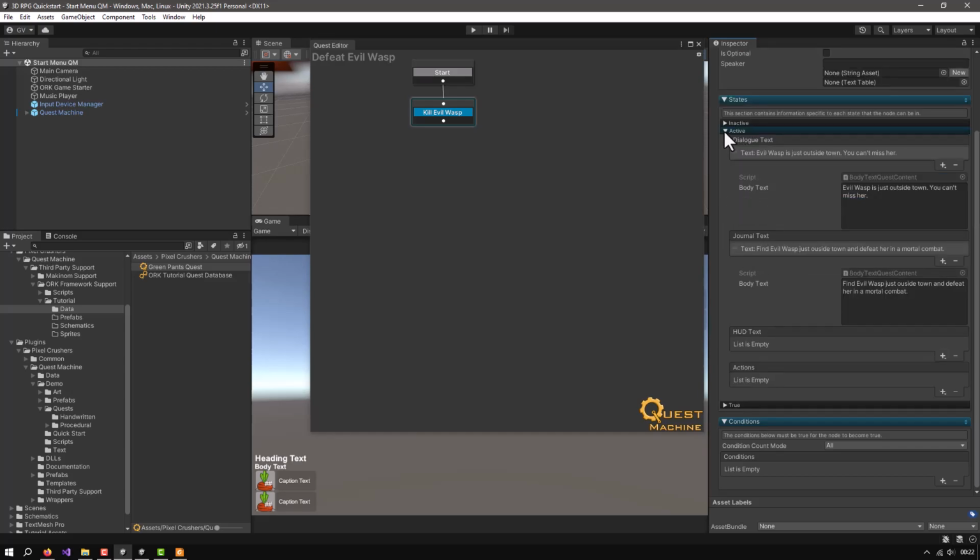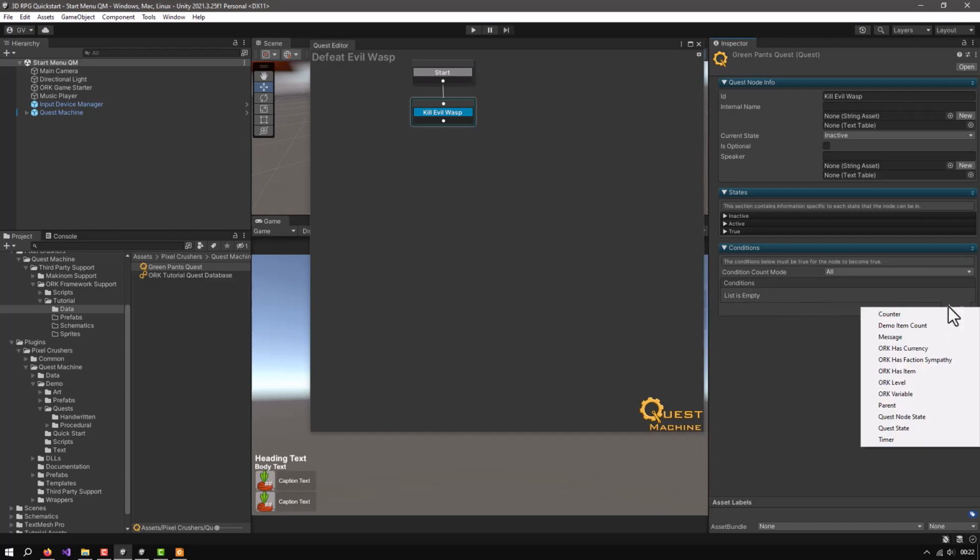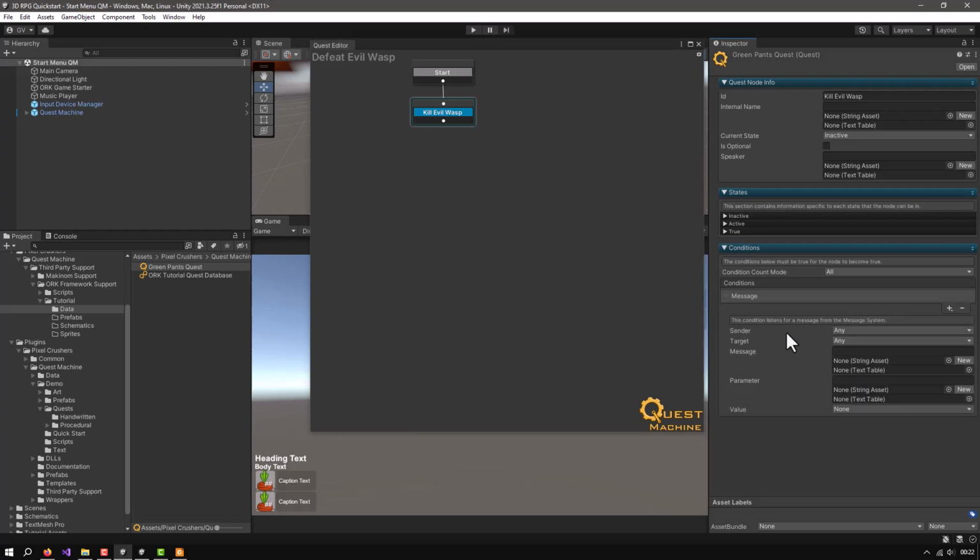If we scroll down, now we have our conditions for this task, and in order to set this condition, we click on this button and let's add a message type of condition. So we are going to use the Quest Machine messaging system, so the whole system will be notified about something, and in this case the message is going to be kill.